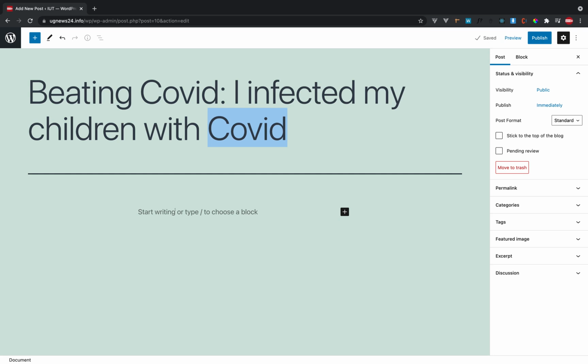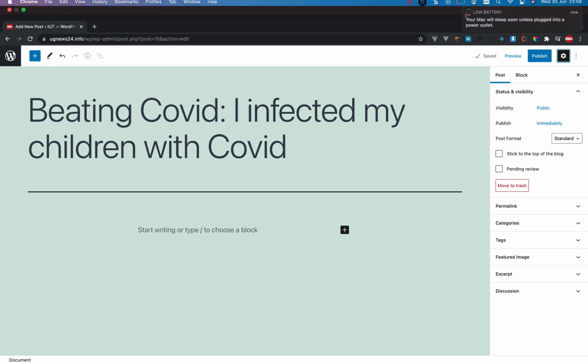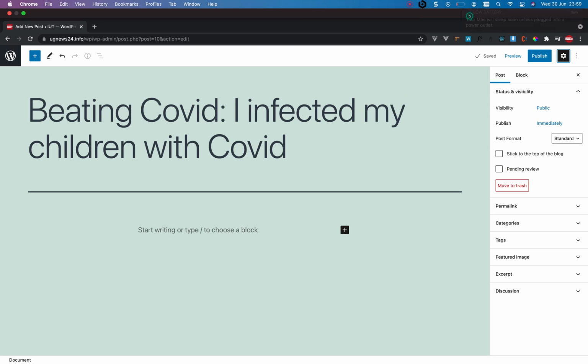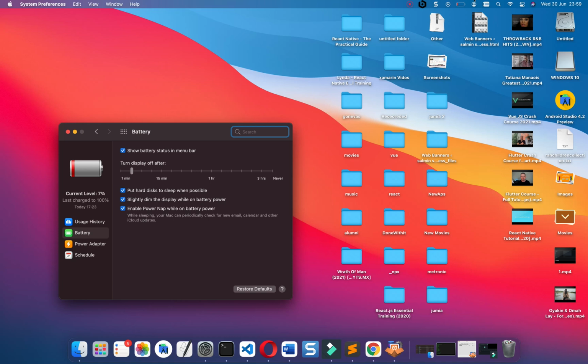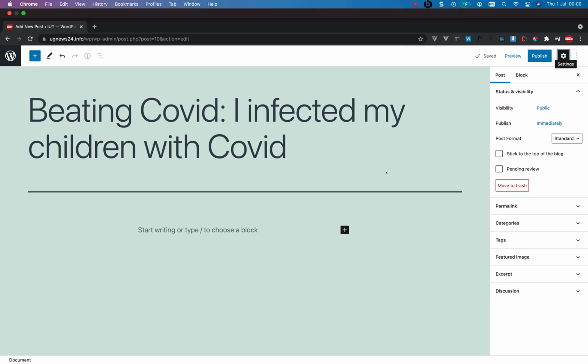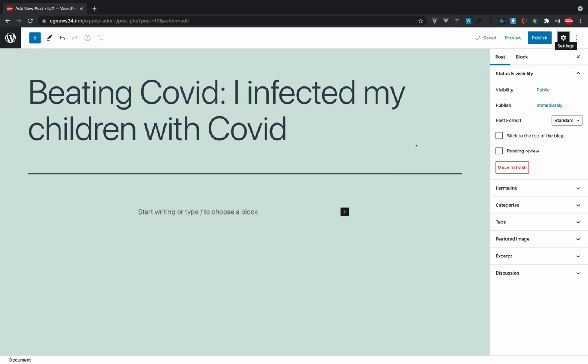It is going to be public, so it means that everyone who will come across this post or the link of this post will be able to see this post. So if you check private, it means that this post will only be accessed by the people who are logged in. It will only be visible to site administrators and editors. So even though you have a link and you're not logged in as an administrator or an editor, you'll not be able to see this post.